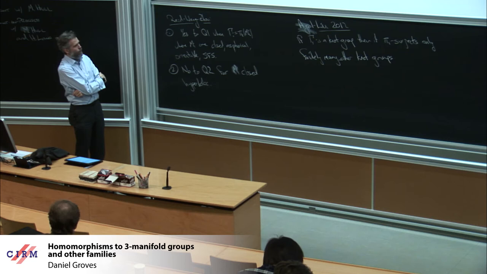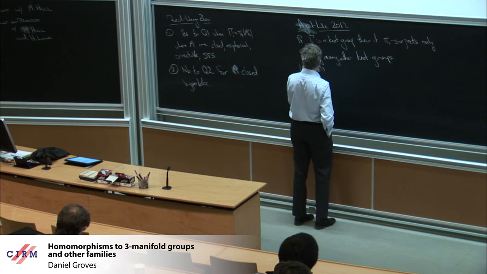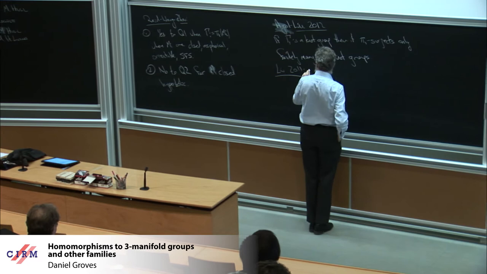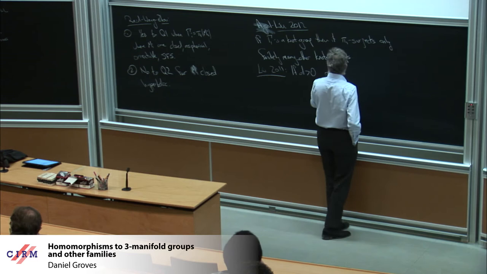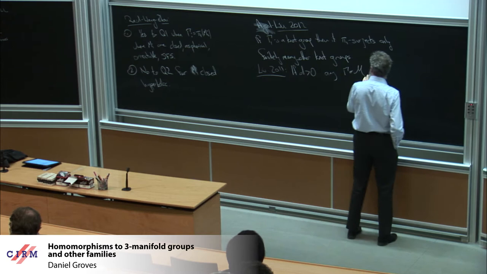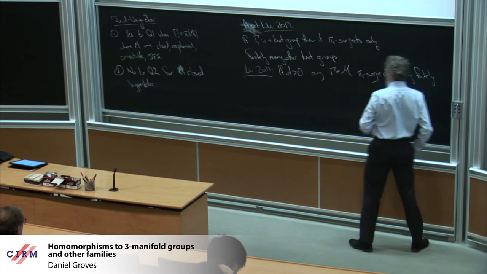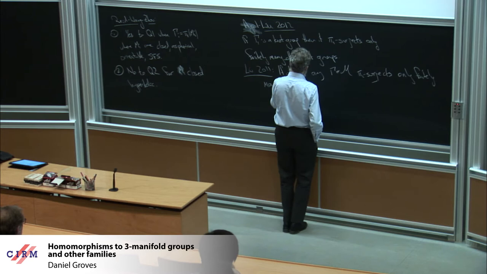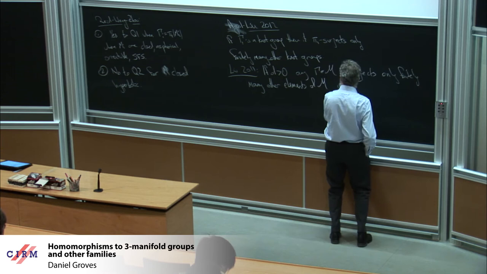Right, and I wanted to mention two more results that are known. So Liu in 2011, I think this is still a preprint, says that if D is greater than zero, it's a similar sort of finiteness result. So any gamma in our class, pi 1 surjects only finitely many other elements of M. Okay, so obviously I better say something else because I just told you that this is obviously false. So what extra condition? Via maps induced by degree D maps.